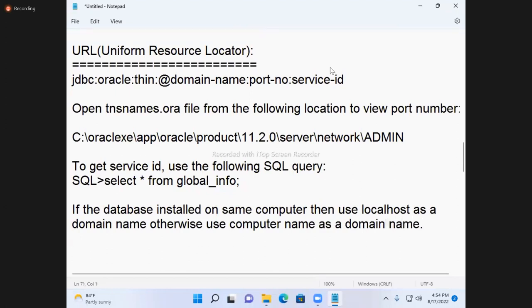Localhost means same computer. If the database is installed in another computer, then use that computer's name as the domain name. This is only a one-time setup. Later, every day same style. Very first time only, that's it.